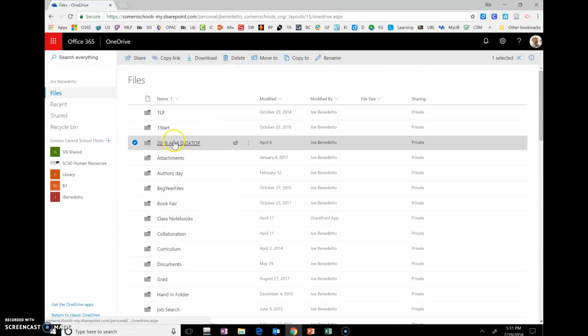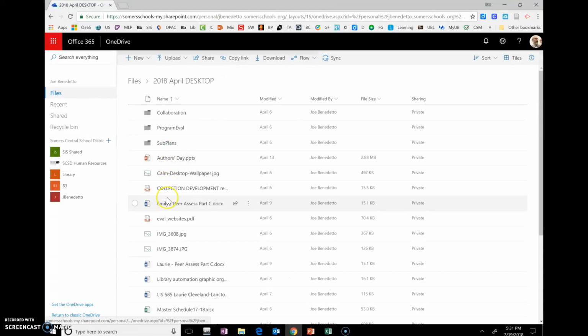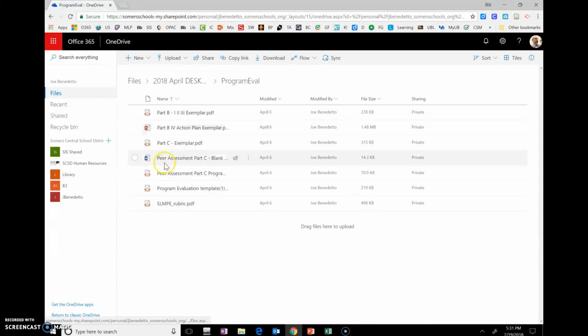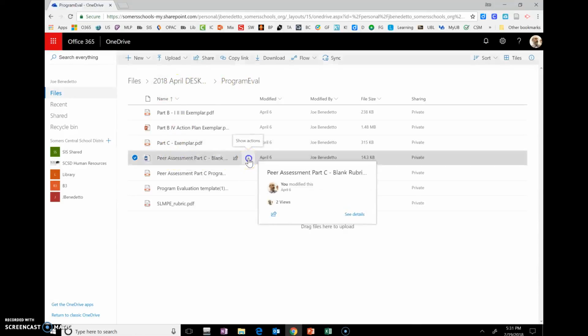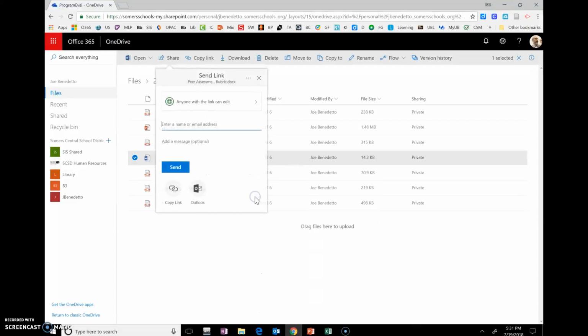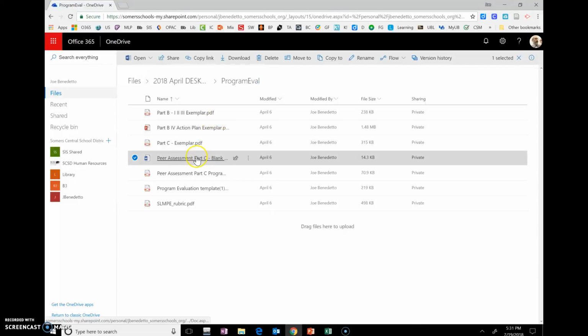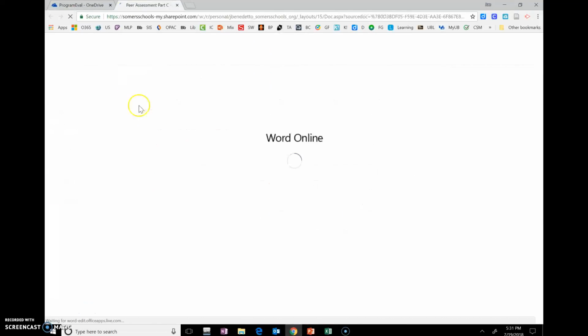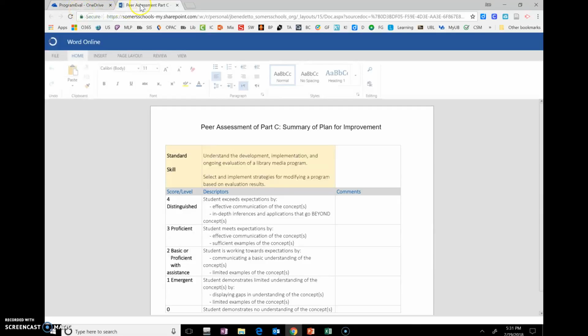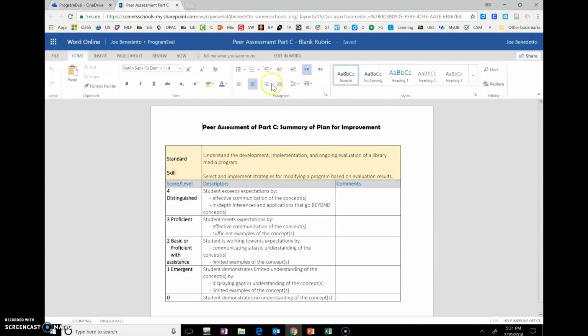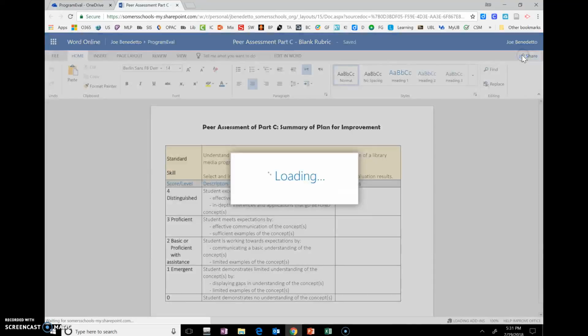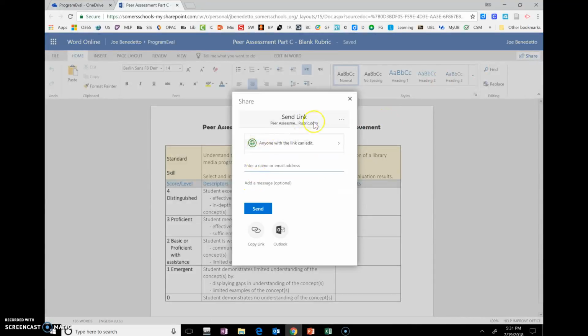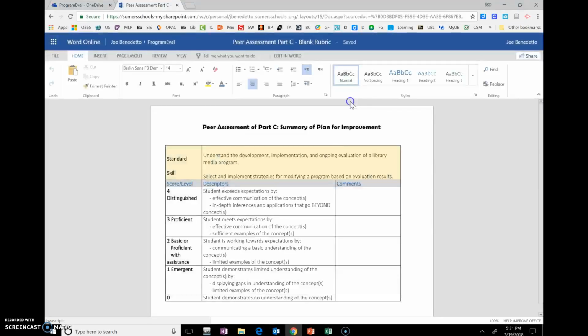A second way to share would be if you opened it up and perhaps you wanted to go into a document, and I'm just jumping in as you look at my breadcrumb trail, and I want to hit the three-dot menu. If I click the three-dot menu, I also get the same pop-up to send a link. The third option would be to open up a document. As you can see here, it opens in a new tab. I can wait for it to load, and I go to Share, and I'll get the same pop-up. So it's three different ways.